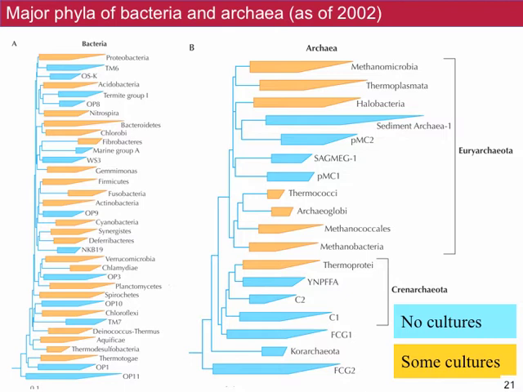In yellow, or orange, or whatever that is, are lineages of bacteria for which at least one representative of that group has been grown in the laboratory. That is, some representative of that group has been cultured. But in blue are entire phyla for which no one has ever grown any representative of that group in the laboratory. And they are known entirely through methods like what I told you here, DNA-based methods. For microbial studies, that's sort of the equivalent if you went to an island and you couldn't see the animals or plants and knew nothing about them. This is where the vast majority of microbial diversity is, and we've been missing most of it because of our reliance upon culture-based methods to study microbes in the environment.